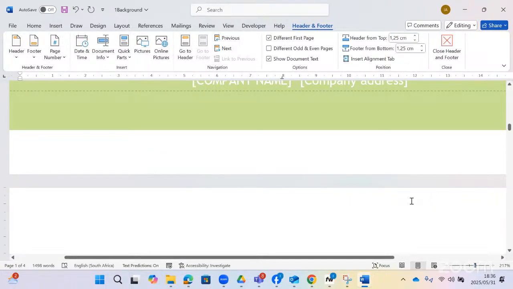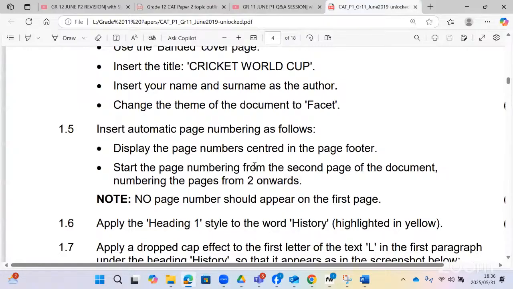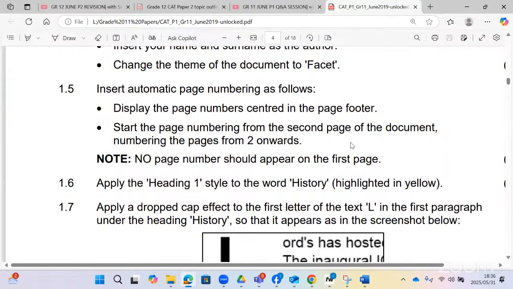Now, let's talk about the next question, whereby it says that page 2 onwards. Now, what if the question is talking about different first page? It should display it in such a way that the odd number is on the left, even number on the right hand side.